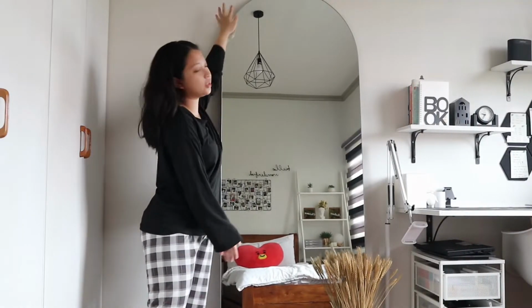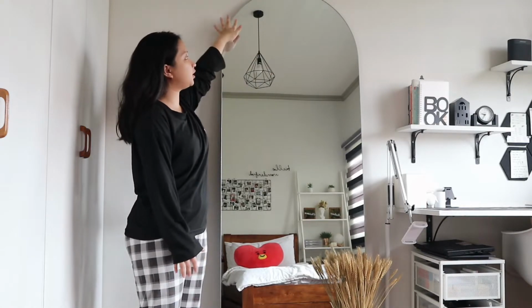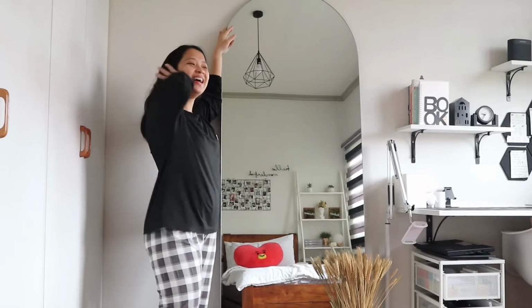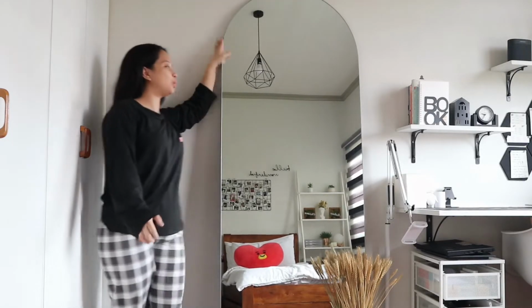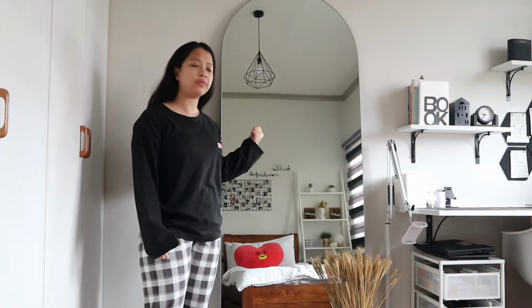Then these two, I just got it from Shopee as well. This is my art mirror. This is a 27 by 72 inches. So, 6 feet siya by height. So, don't compare my height to this mirror. Alam niyo na. But yeah, super, super nice na quality. And until now, parang 1 year, 1.5 years na dito sa akin.